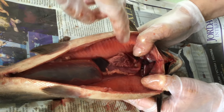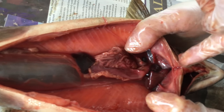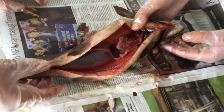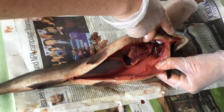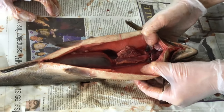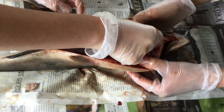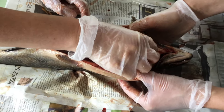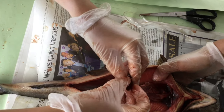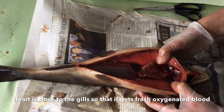Now, Miss Anima or Miss Alicia, can you point to where the salmon's heart is located in its body? As you can see, it's very close to the head. If this was on us, it would be like near our mouth. Of course, there is a reason for the salmon's heart to be near the head, because it has to be near the gills. The gills are what salmon use to absorb oxygen, so they have to be very close to the heart, whereas in humans, it is our lungs that need to be close to the heart for the same reason, getting the oxygen.